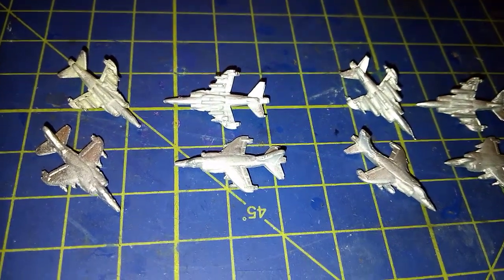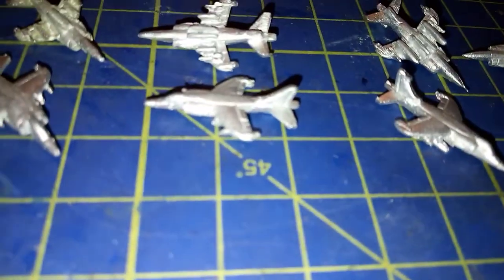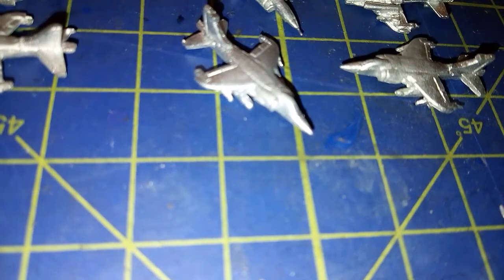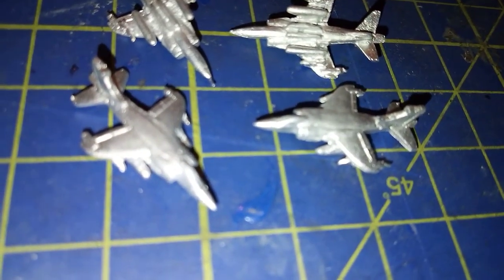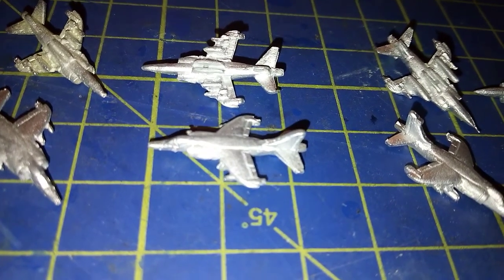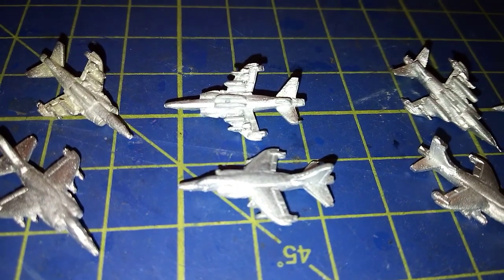The models are excellent representations of this small aircraft. As I say, the GR3 should have the small rear warning receiver that you can see on the tail of the Sea Harrier model — that should be on the GR3 as well. And as a personal preference, I prefer the inner store on the GR3 to be a fuel tank, as it usually operated with one.